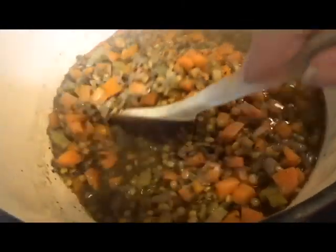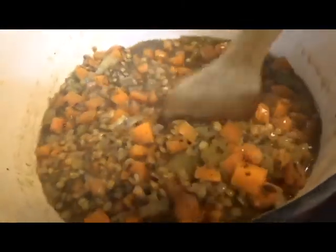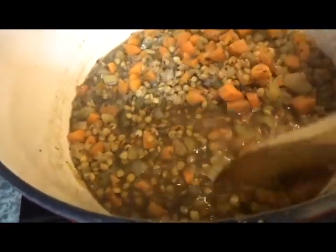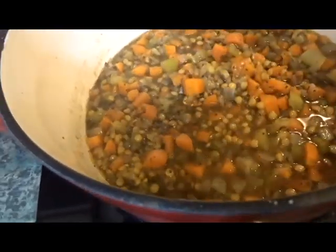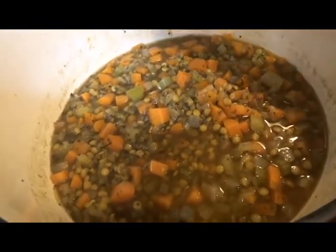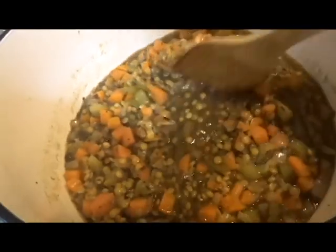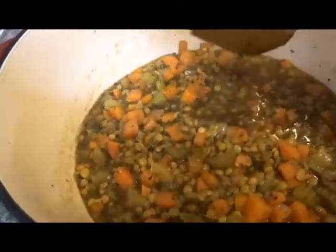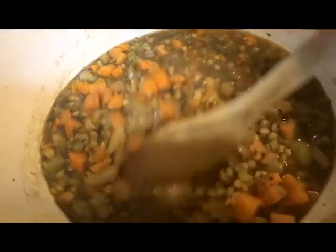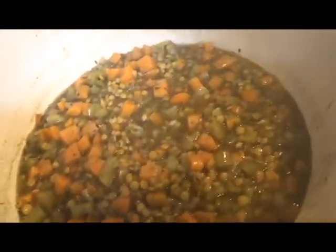So this is what my sauce looks like right now. The lentils are not quite all cooked yet, so I'm going to let them cook. And I bet that takes up the rest of my liquid. What I added was a quart of the vegetable broth, so 4 cups. I probably could have added just 3.5, but 4 is what I added. So I'm gonna let it cook down until it's almost dry.